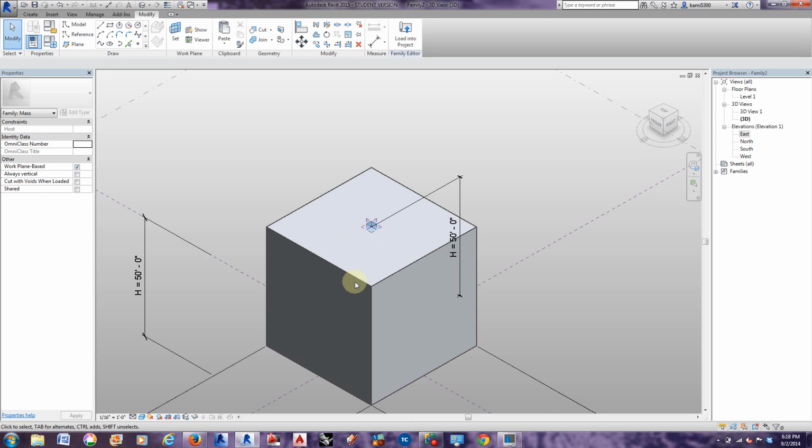Do you add a parameter for that dimension, or do you just select height for that parameter? You can select height for that parameter. Yeah, you can have multiple dimensions function off the same parameter. Not always the best case, but you can. And in this case, it's the best case.